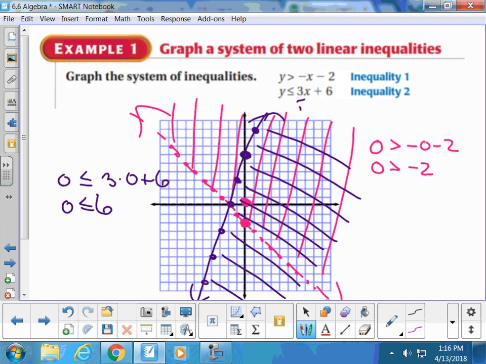All right, I need your eagle vision. Where in the world did my pink and my blue overlap? Because that is our final answer. Can you point? Point to where our blue and pink is overlapping. Right about here. So you can maybe grab a third color or maybe a highlighter to highlight that solution region. So right in here. And that just means every coordinate that lives in this region, (0, 0) lives in this region, would make both statements true, both inequalities true.